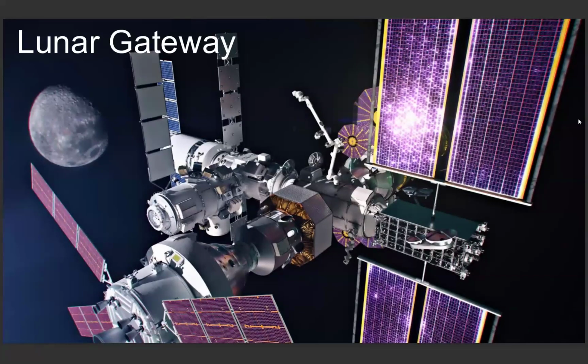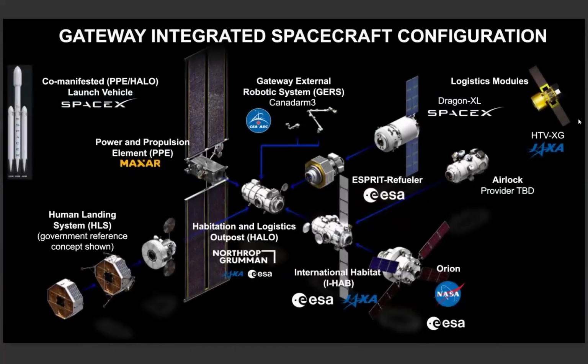So Lunar Gateway is planned to be built up and help support the landings at the South Pole of the moon. This is an extension of the International Space Station Agreement. So it's NASA, Europe, Japan, and Canada. And so we have these different parts that are under construction and about to be prepared for launch. The big question is whether all the turmoil that's happening in the US is going to cancel this. We don't know. The Europeans would be really upset because there are all these international agreements, but we'll see.